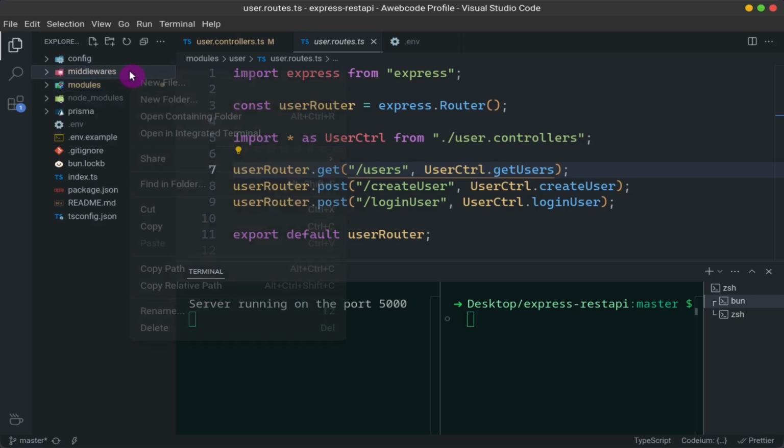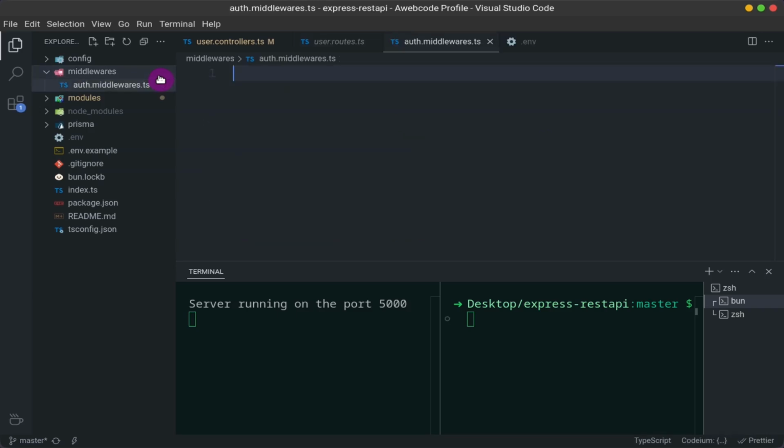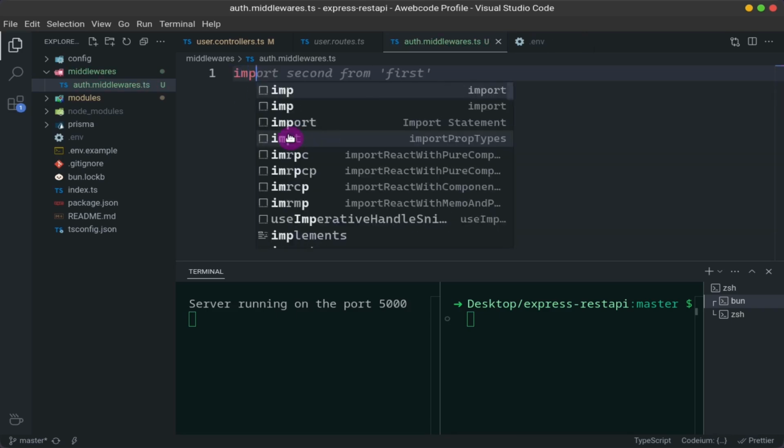Then create a new file called auth.middlewares.ts. This is not singular, this is plural. That means we will use role-based authentication and also the simple authenticated middleware that says if the user is authenticated or not.